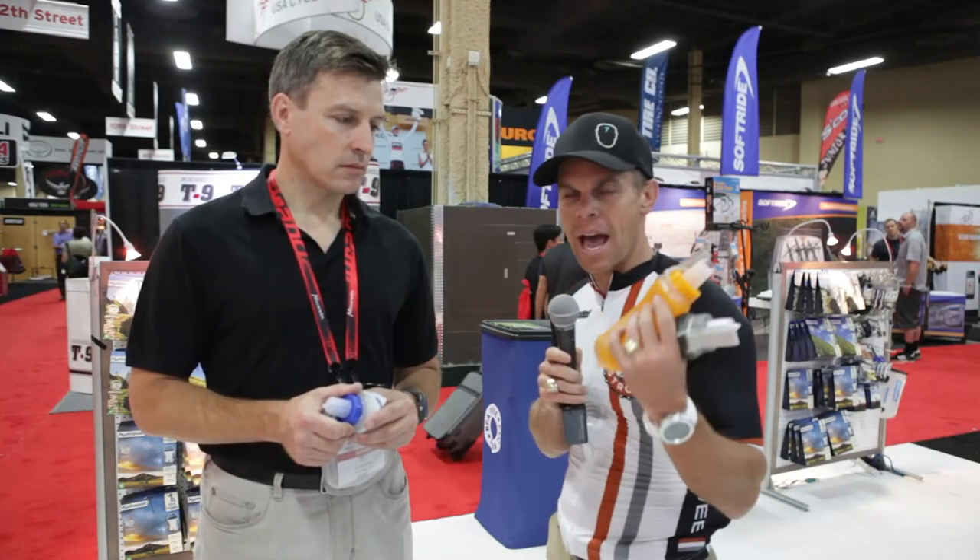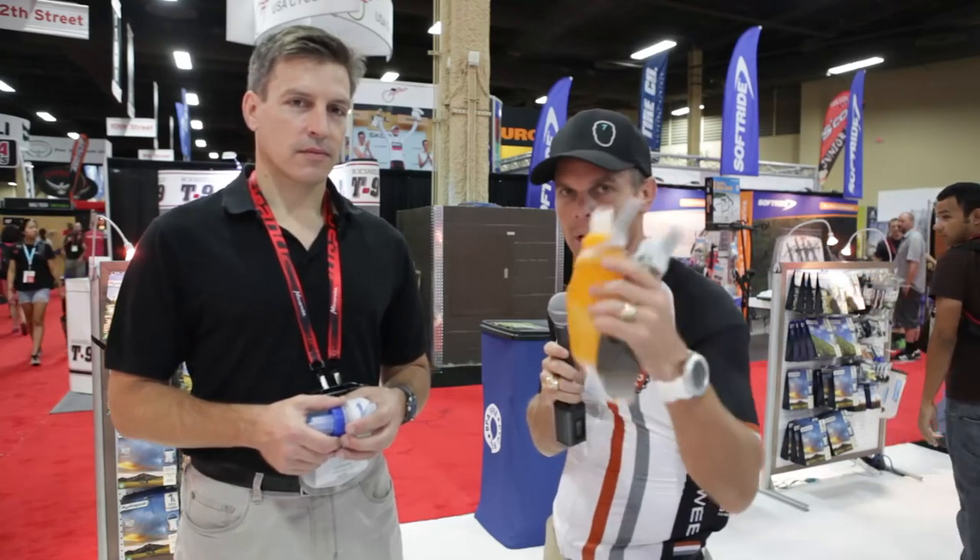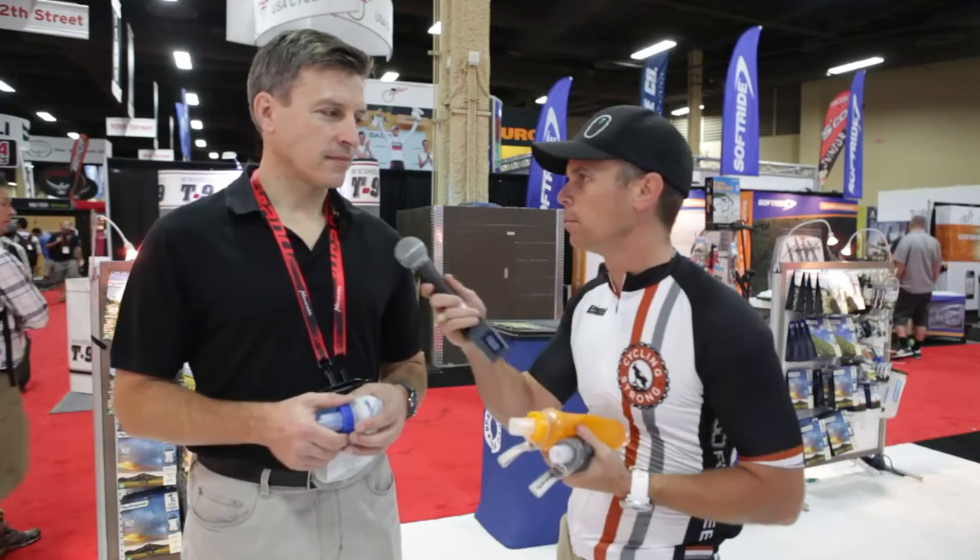So what I would do is fill this up, have it in your cooler so it stays icy. And then when you get there, just chuck this thing right down the core of your back. Make sure it brings your core temperature down, reach right back in your jersey, grab this thing right out and drink it. You'll get the best of both worlds — bring your core temperature down and have your liquid.